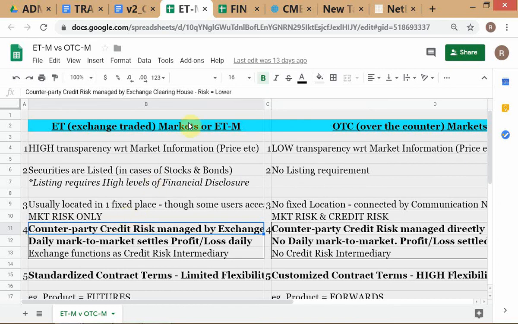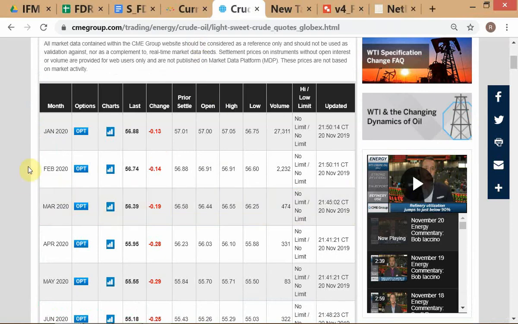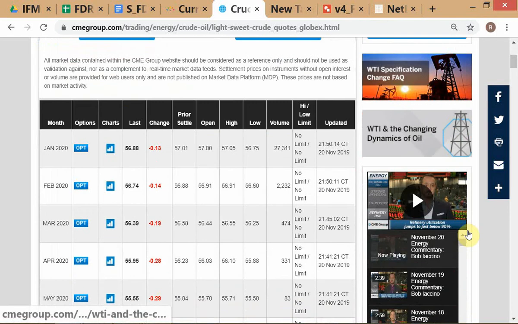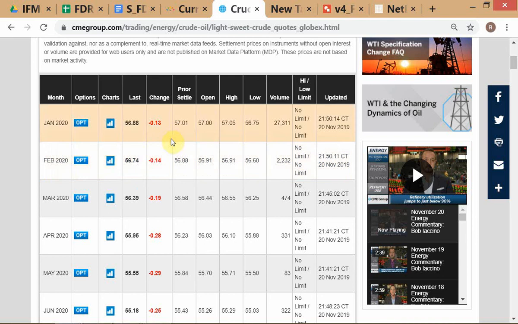So if I buy, let's say here, like you're seeing this here, all these are crude oil futures quotes. Okay, you can see this. Now if I buy crude oil, they haven't given bid offers here, the last is the last traded price. So I buy the January 2020 contract in crude oil, 56.88. This is on the CME, which is an exchange. This is on the NYMEX division of the CME.